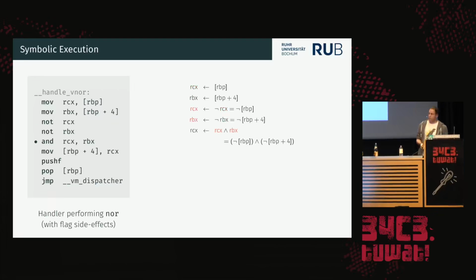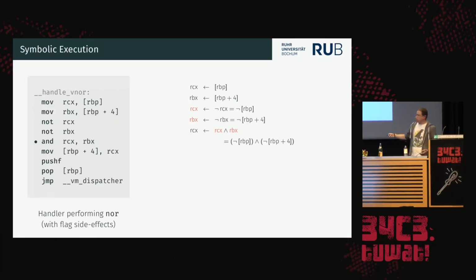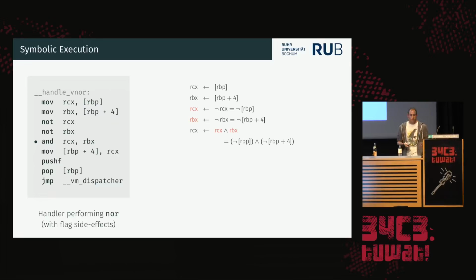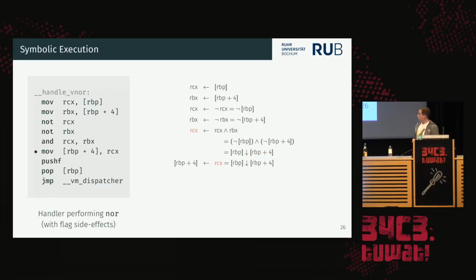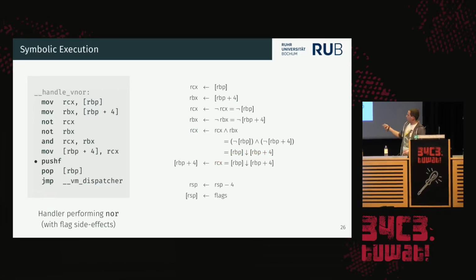And we go on, and where it gets interesting is this case, where we get a logical AND on RCX and RBX, which is the same as the negation of the memory cell pointed to by RBP, with the logical AND and the negation of the other memory cell. But because symbolic execution is basically a computer algebra system, it encodes some well-known identities from Boolean algebra. In this case, it knows that this expression is equivalent to a NOR of both memory cells. We can then just continue with the execution. And again, the symbolic execution engine recognizes the next NOR.